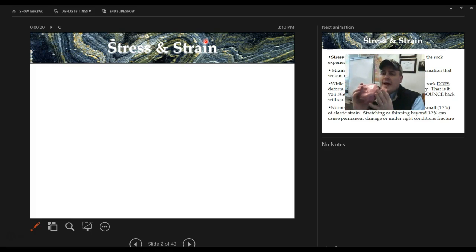And so that damage there, or that change in strain, caused the material itself to break apart because it had too much stress applied for that object. Now, of course, every object has a different stress and strain relationship. My muscle has a different stress and strain relationship than the silly putty does, and different than this rock does, right? Some of them are more rigid, whereas others are more fluid or more what we call ductile.